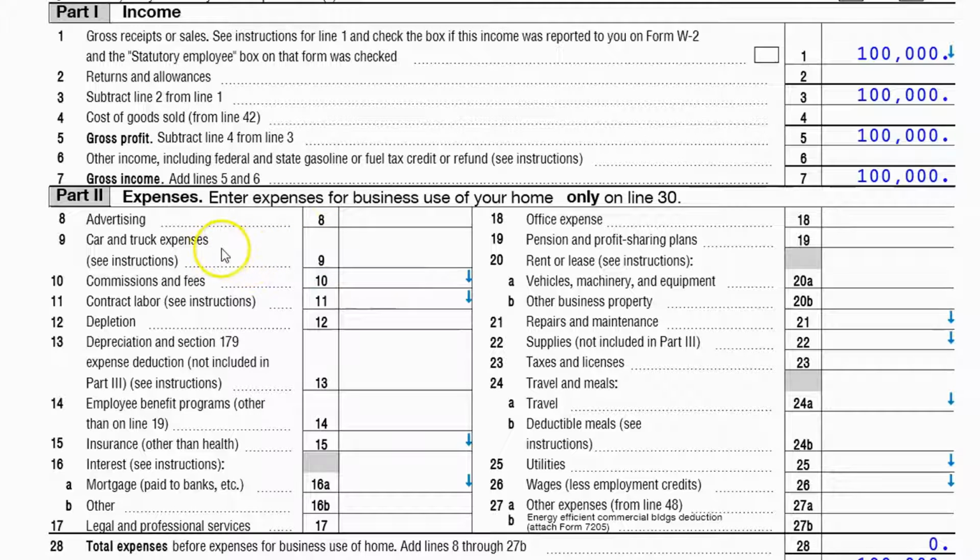A lot of videos out there are saying buy this nice truck, buy this nice car and run it through the business. You've got to support that you're using this vehicle for the business, and the way to do that is to keep a mileage log. There's an app that I like called MileIQ. Once you get in the car, it starts. Once you get out, it stops, and you can keep track of what's business and what's personal. A lot of real estate agents use this app, and it's a great IRS prevention tool. If you do get audited, you can show them this log. It's a great PDF report that you can show them.